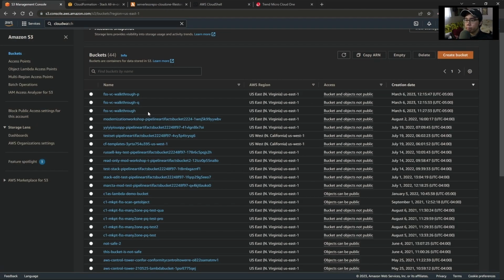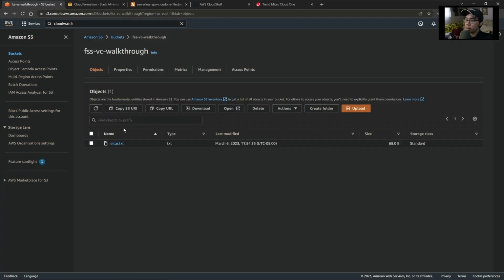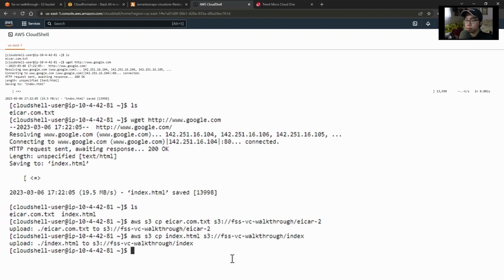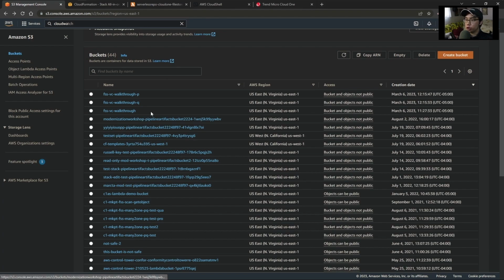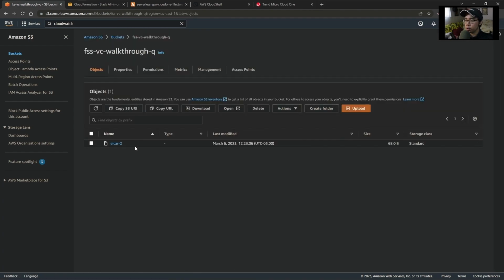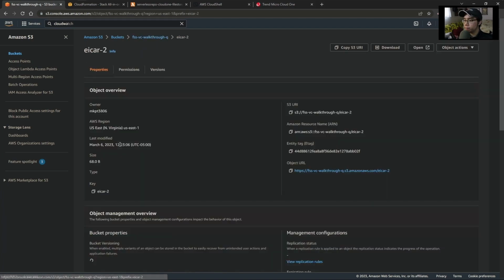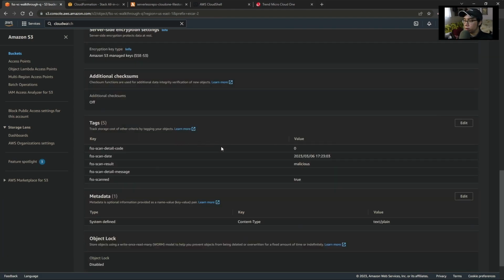Back in S3, if we go into our initial intake bucket, we will see one object still remaining. This is, of course, the initial iCar test file that we used to test file storage security. If we briefly click back to Cloud Shell, recall that the names of our uploads are iCar-2 and index, neither of which are in our target S3 bucket. So clicking back out, if we head to our quarantine bucket first, we see our iCar2 upload, again with all of the scan tags that match the one on the initial iCar upload.